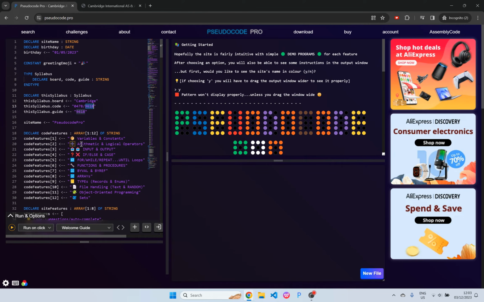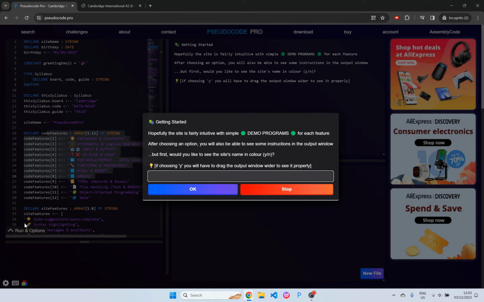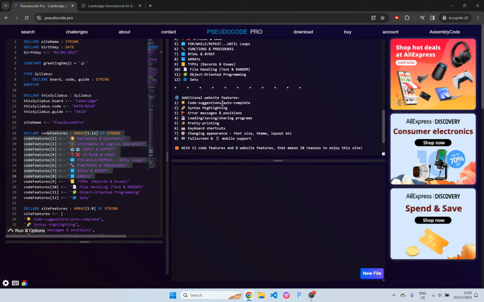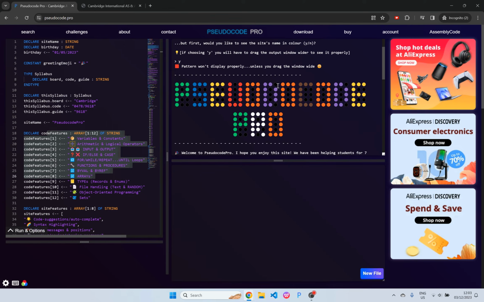The whole idea is that before, students could write pseudocode by hand, but they didn't really have any way of testing it. So the reason this website was made was so that students can write their pseudocode here. Of course, they can then click execute. They can have input and output, and then here we're going to see the result like this.